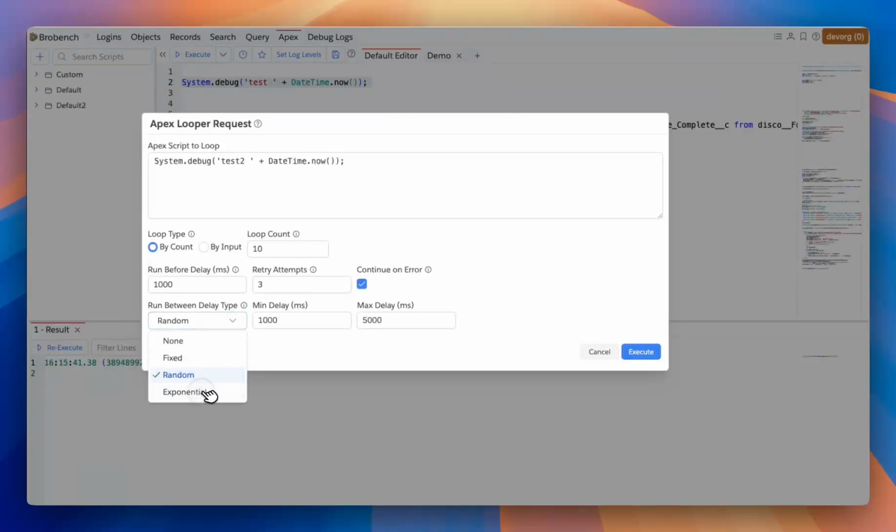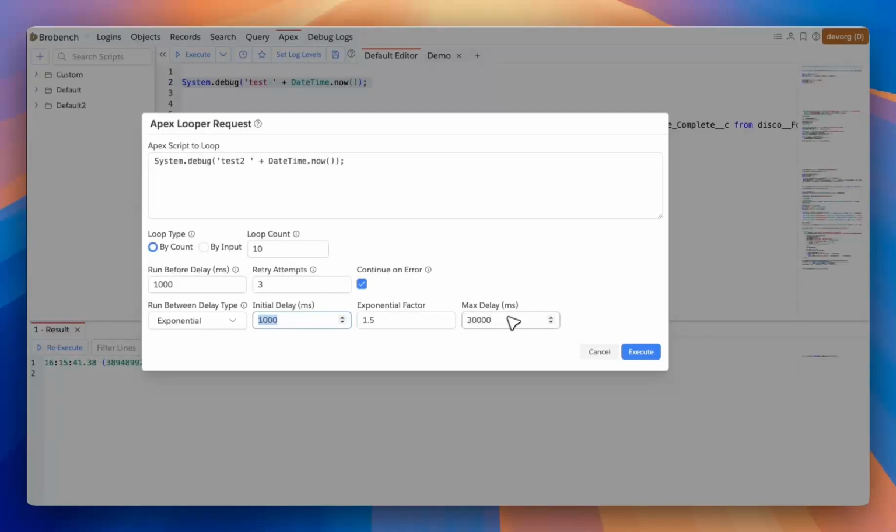You can also specify exponential, where you can say initial delay, then exponential factor, and then max delay. So for each attempt, it will multiply. As of now, it'll add 50% more than the current iteration. So for example, if the first iteration is 1 second, the second iteration is going to be 1.5 seconds, then after that 2.75, something like that, it'll go.